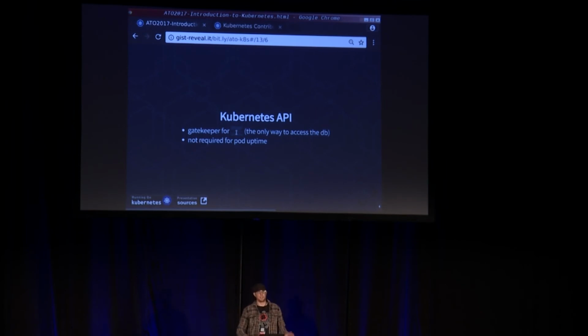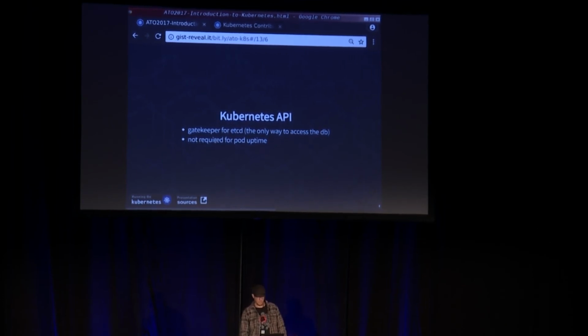So the gatekeeper for etcd is the Kubernetes API, and there are very fine-grained access controls. I think there's role-based access control that was recently upstreamed that a variety of folks collaborated on.